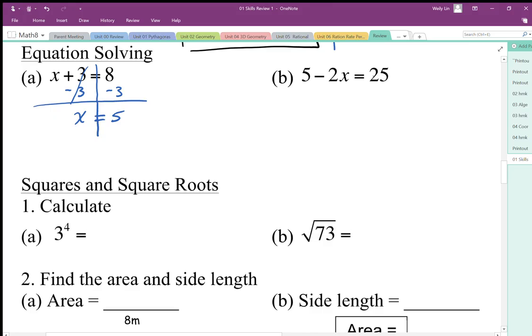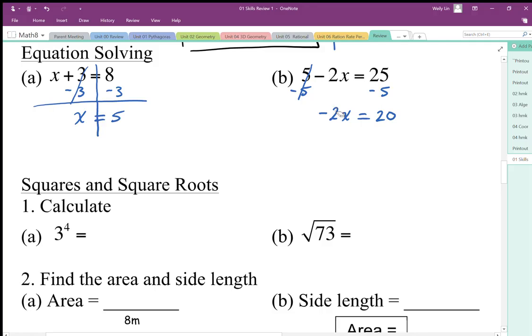So the first thing I'm going to do is group my like terms together. So that's 5 ones, that's 25 ones. I want to get the 5s on the same side. So I'm going to subtract 5, do an opposite, and I'm going to balance on this side. And we have to keep track of that negative. So when I do this, there's my zero pair. This is a minus 2x, so I have to keep track of that minus on this side. On the right hand side, 25 minus 5 equals 20.